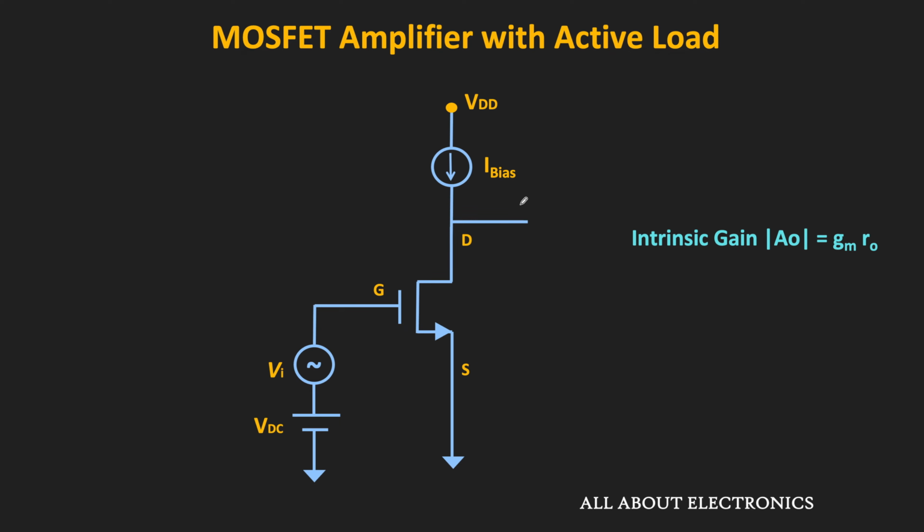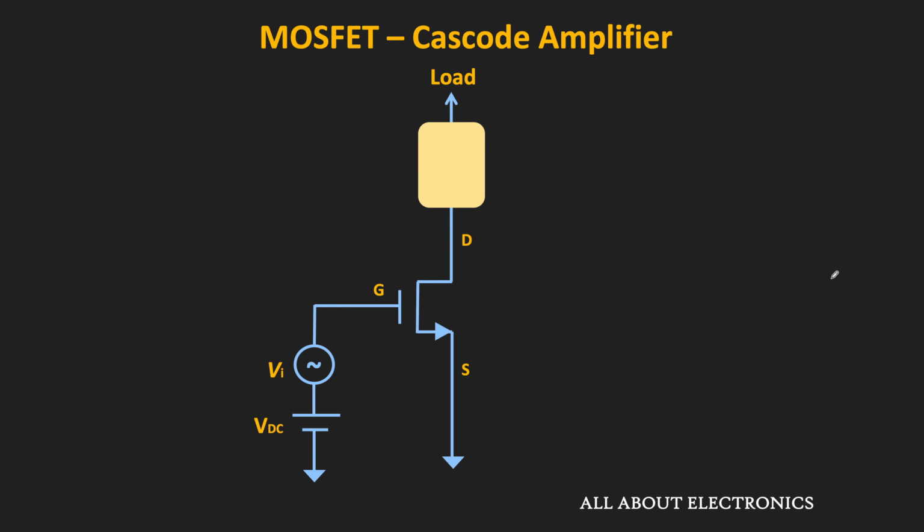In the case of an actual current source, it has a finite output resistance, and because of that the voltage gain will reduce further. So if we want to achieve a higher intrinsic gain, the output resistance needs to be improved, and the cascode configuration exactly does that. Let's say R0 is the output resistance of the common source stage. In the cascode configuration, the common gate stage multiplies the output resistance by some factor K, and hence it also increases the intrinsic gain.